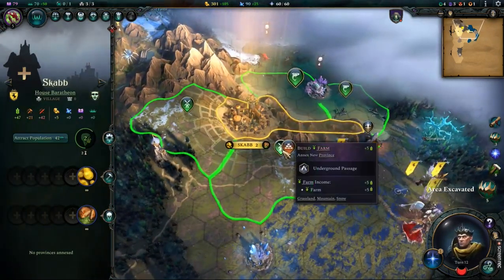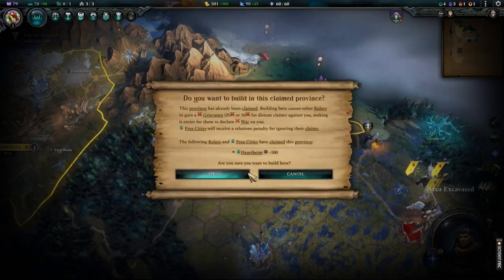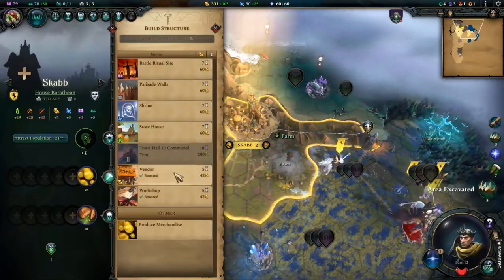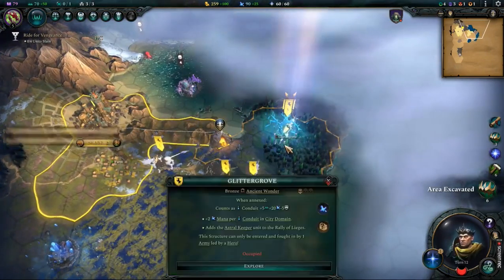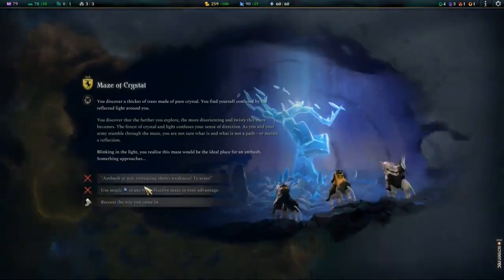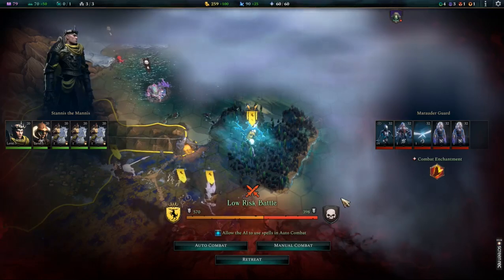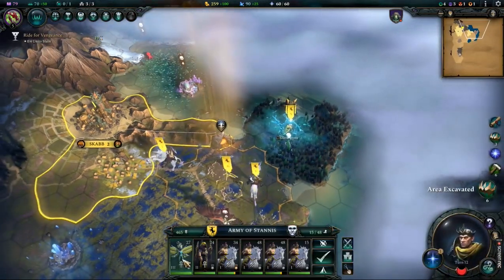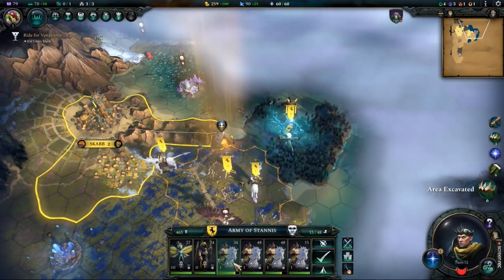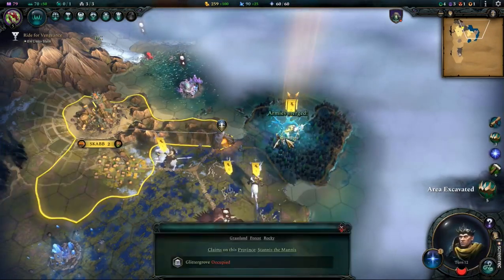We get, I'm going to build a farm here because it doesn't matter. I'm going to declare war in the city. Now what's a good thing to do is to clear wonders if you can. Now these are not that strong. This is an easy wonder to clear. We can use 1 more warrior to give it more power.